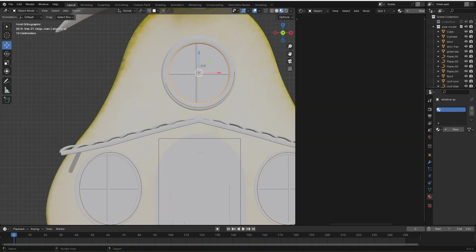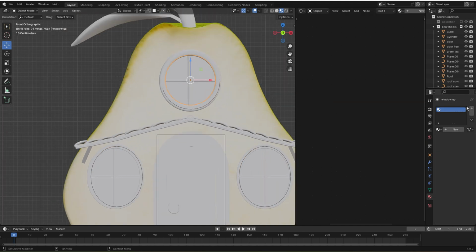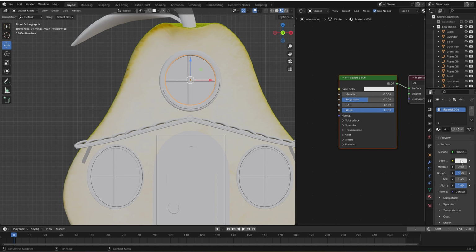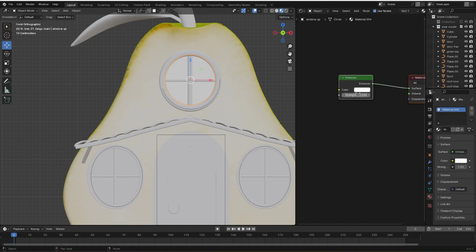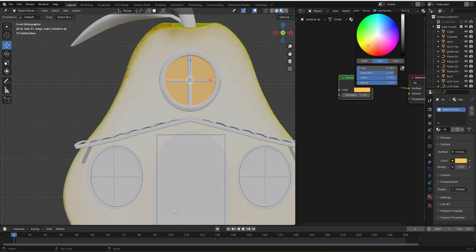So let's add materials to our windows. Remove this, select this, add a material. Let's change Principled BSDF to emission and change the color to yellow.